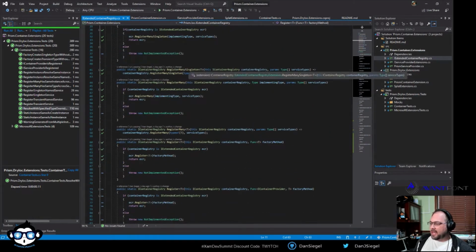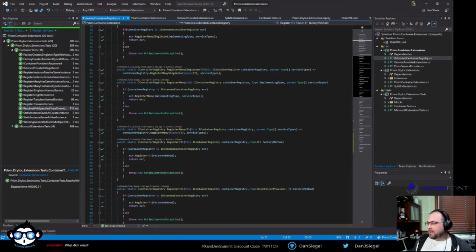The big one for me, I like to do something in DryIoc where I might have an implementing type that actually implements multiple interfaces, but I need that to maybe be a singleton, or I just want to have one line that registers it, however many times. Hello, good to see we have people in Australia. And you haven't missed anything, Alan.